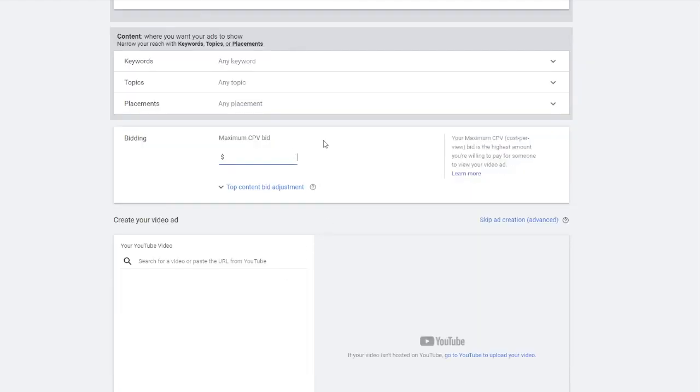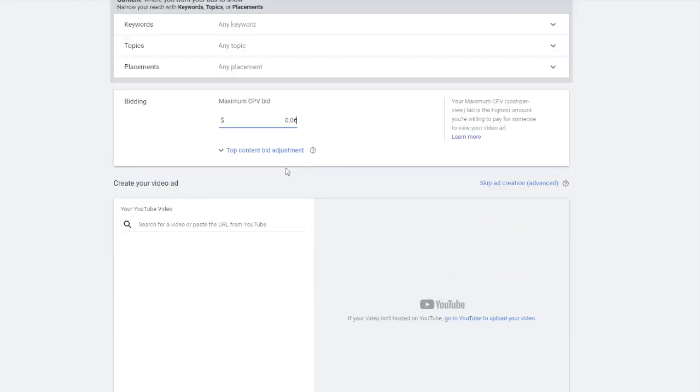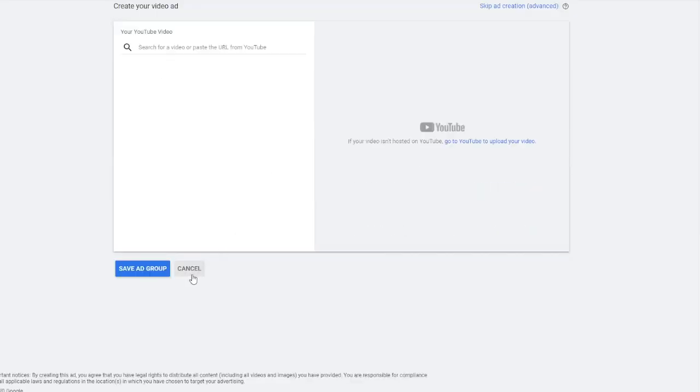You got to make sure you put in a CPV bid for this specific type of ad that I'm showing, which is a video ad. You put in whatever you think. Now, this could actually be another reason you're not showing ads, because this right here specifically, you might be bidding too low, or your budget might be too low. That's another problem, but that actually is covered in the help.